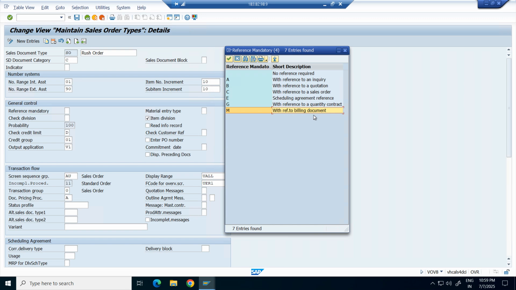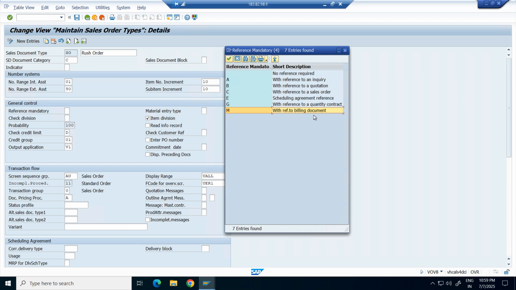But for institution and direct, the system should mandatorily ask for quotation.